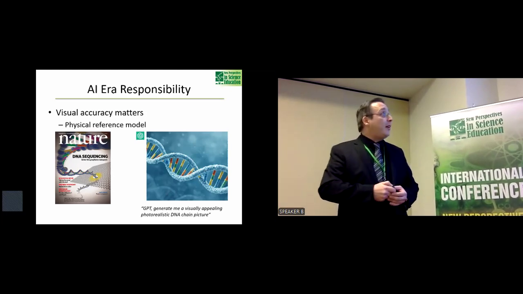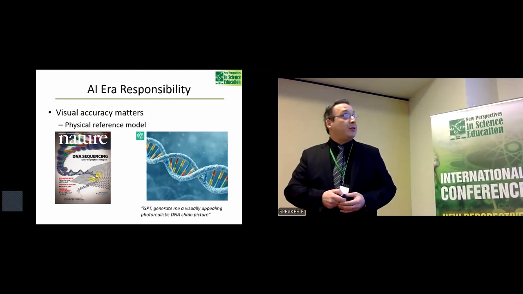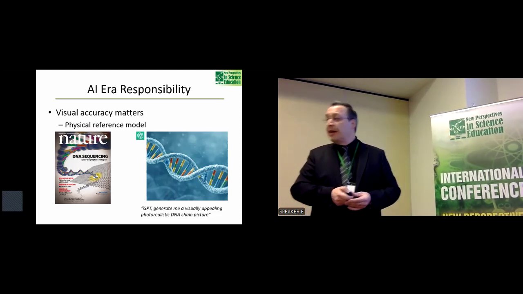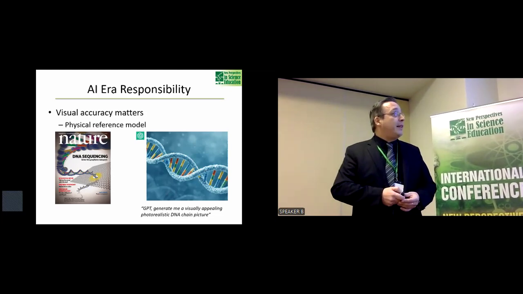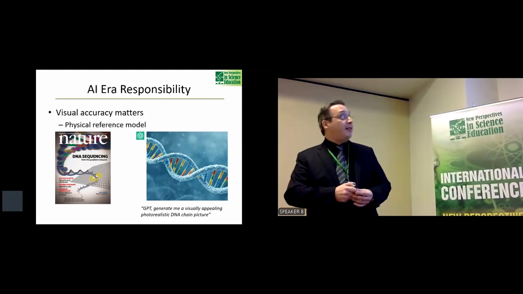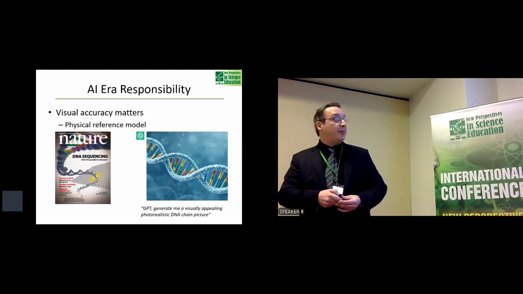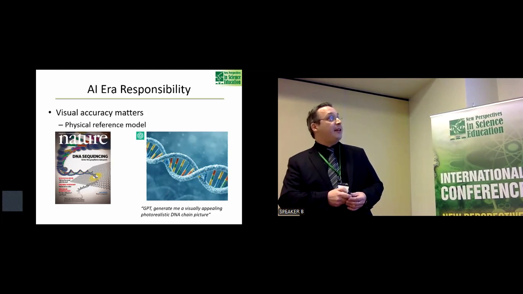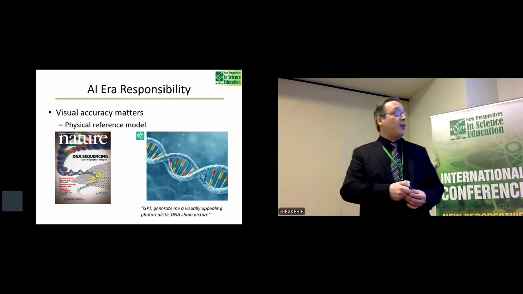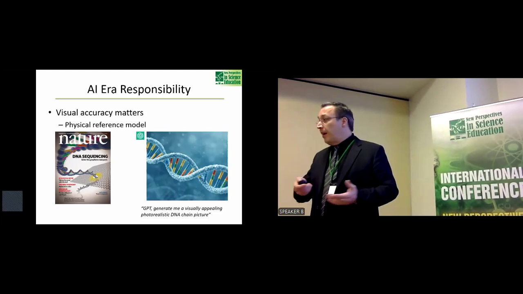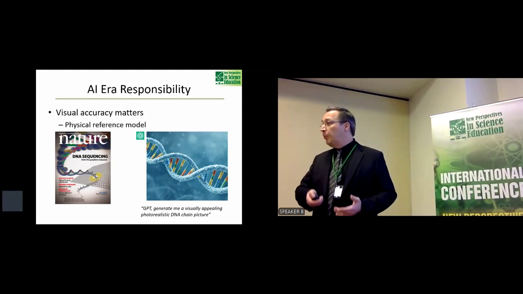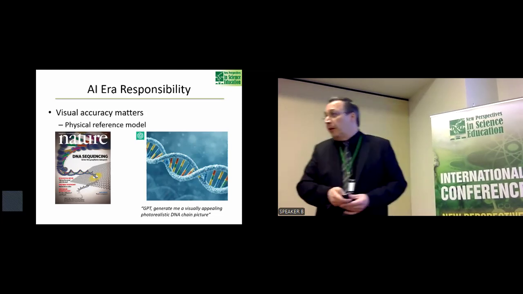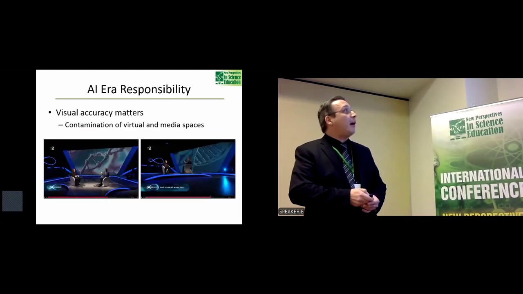Now, because AI is trained on text to image generative agents to generate DNA, I made a test with GPT: generate me a visually appealing DNA. And in many ways the DNA is wrong. It's left-handed and so on. But it looks very nice, and I can imagine that a lot of students, a lot of popular media would use it as an illustration for their article.